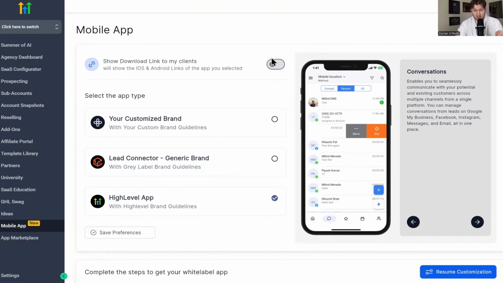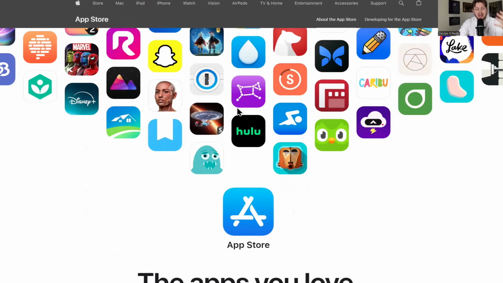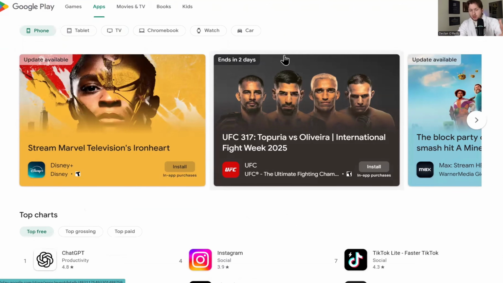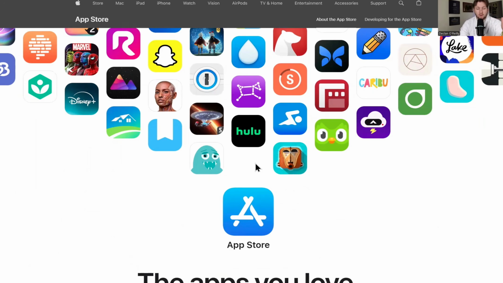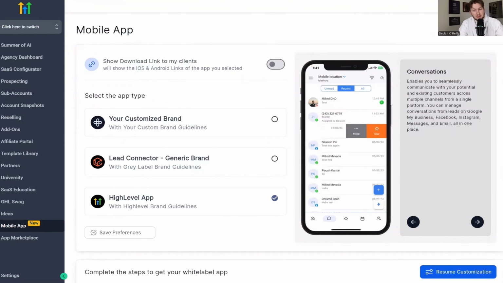So to access the customizations of the mobile app, you're going to come right into your GoHighLevel agency view, and you're going to come right down to mobile app, and it's going to look just like this. Just to make sure we're on the same page, what we're doing here is white labeling the mobile app. That means taking the GoHighLevel app and making it into your own brand in the App Store on iOS or the Android store if you use that. This is so powerful for credibility because you are legitimately white labeling an app. So you can tell people, oh, go in the App Store and download my app. And they come in and they see your logo as an app. They're like, oh my gosh, this is like a real agency, real brand credibility. You have an app. A lot of people don't have apps, so this is big.